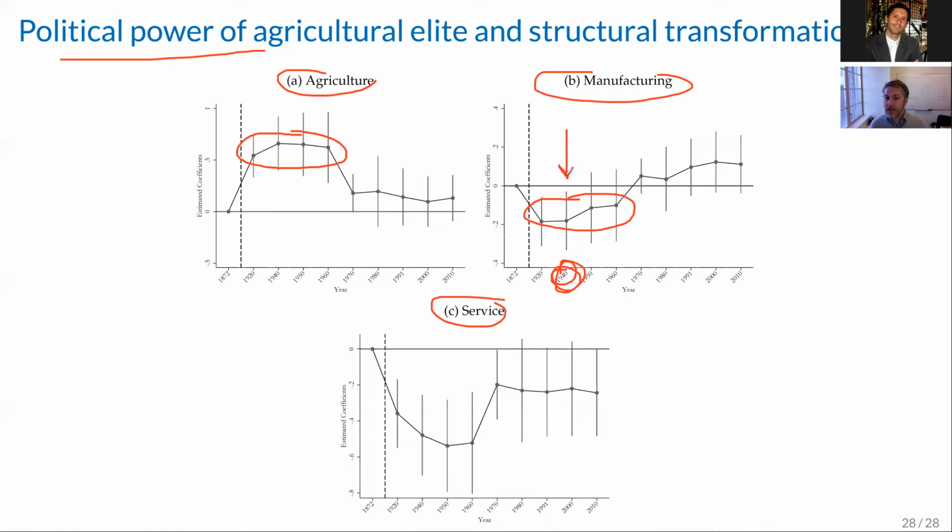It is still the case that those places that start with a more agrarian elite and less education industrialize much slower. And not only do they industrialize much slower in terms of agriculture to manufacturing, but they are also much slower in catching up with the service economy as well, right? So overall, in those places where the agrarian elite had more power to begin with, you have lower literacy rates, and once modernization in terms of manufacturing and services kicks in, those places lag behind at least until the 1970s. So this is like, I don't know, 50 years of lagging behind.